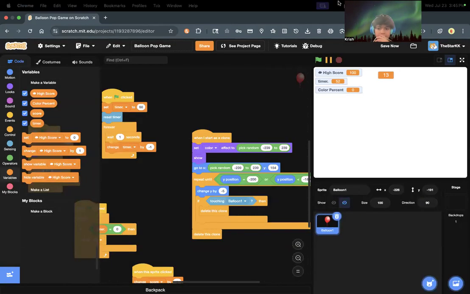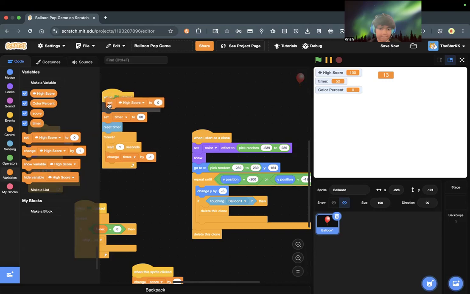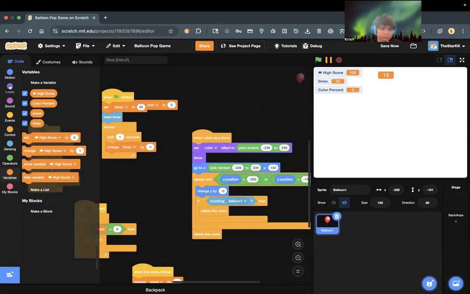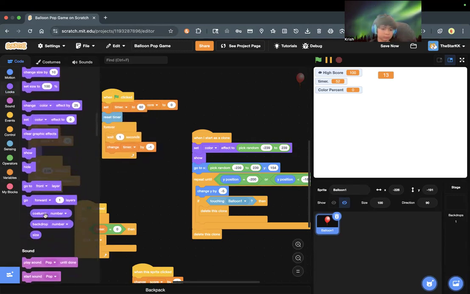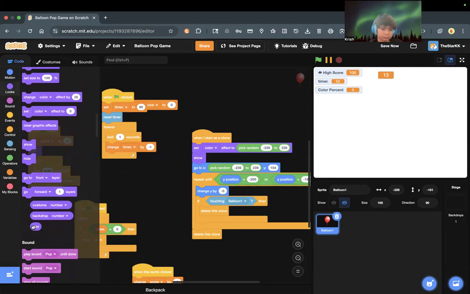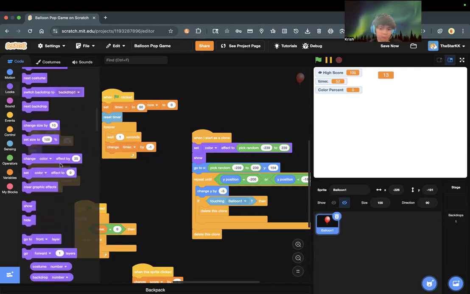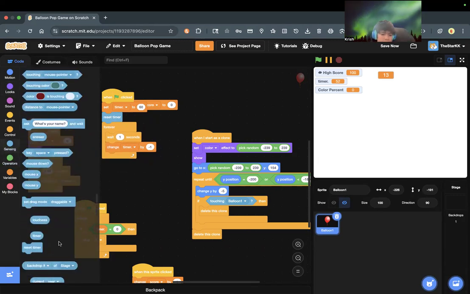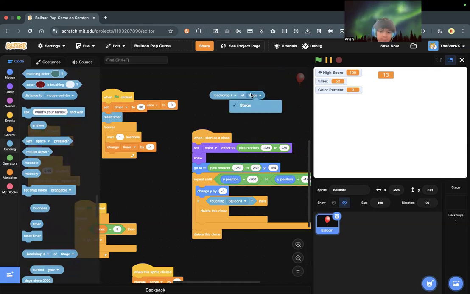colors percent, set, maybe it could be in this block, I don't really know.